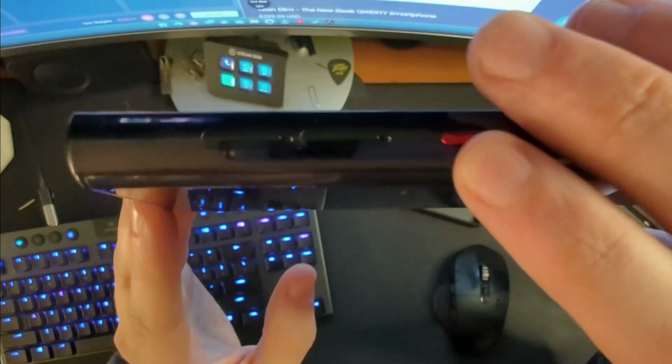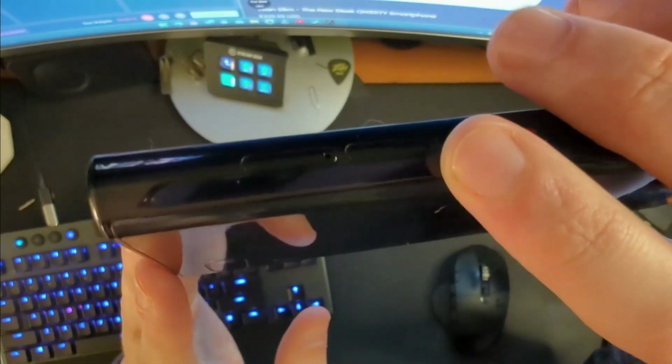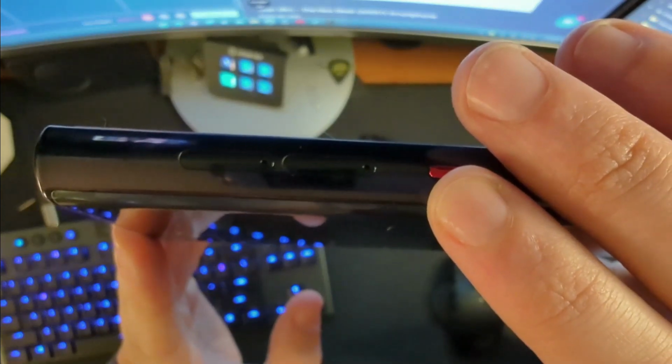I should also point out that when I say this thing is dual SIM, I mean there are 2 SIM slots. This thing is like super duper dual SIM. It is running Android 11, and you know, Unihertz's track record of major software updates maybe isn't the greatest. So when is Android 12 coming? I'm not really sure that I have a good answer for that to give you guys.